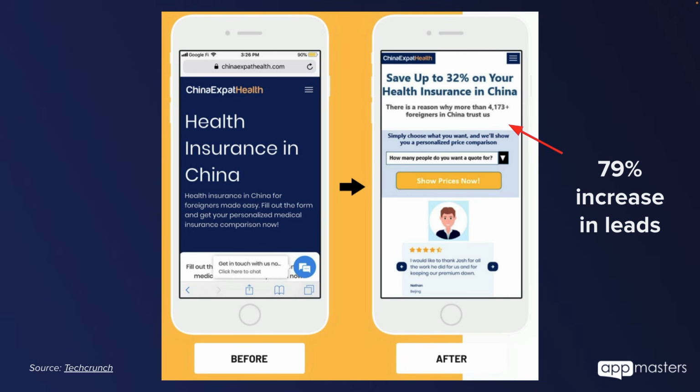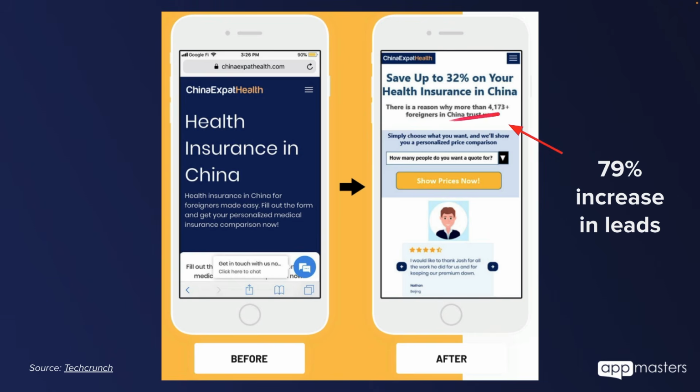And here are the main things. One, you want to lead with the benefits. This is just what you're getting, the features. So you can save up to 32% on your health insurance in China. You also want to have health insurance in China, right? Because that's potentially the keyword you're bidding on. That's what people are most looking for. So you want to remind them, hey, whatever you're looking for, we already know what you're looking for because we paid for it. And secondly, we want to regurgitate that on the landing page.